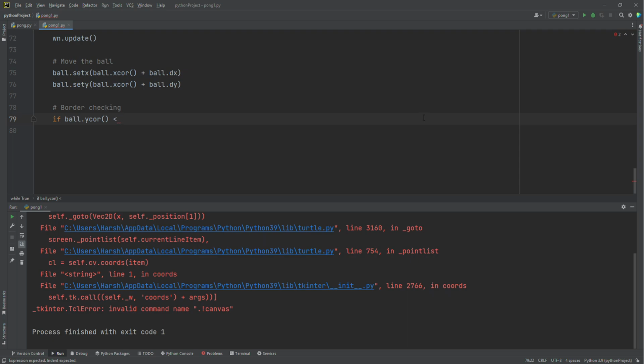So 300 minus 10, which is 290. So if this is greater than 290, we'll have to make the ball bounce back. So we'll set the ball's y coordinate to 290, and we'll also make the ball go in reverse.